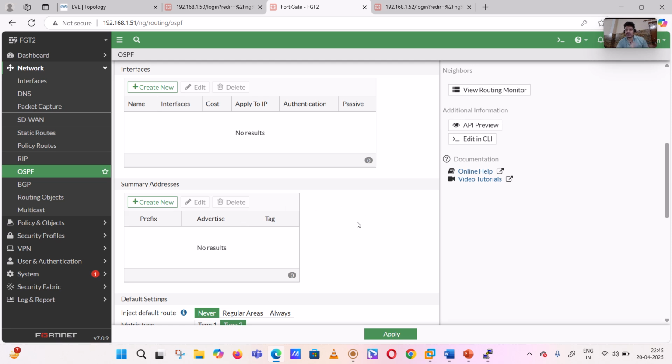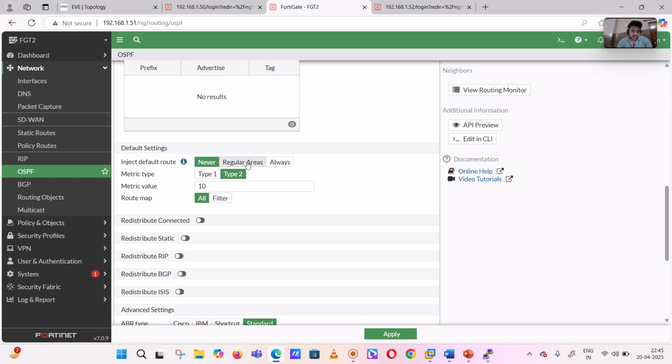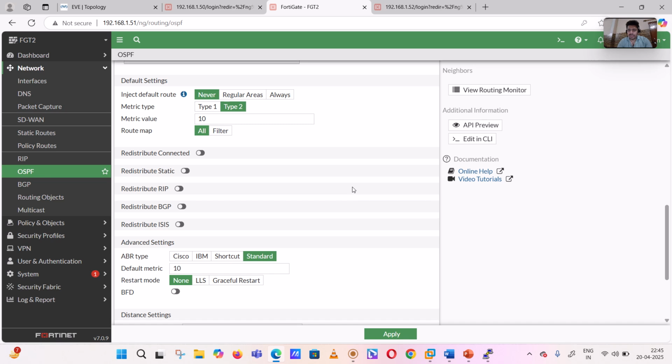Like you have the understanding about OSPF. I'm not going to explain how it works. I'm just going to show how it works on the FortiGates. So again, just try to keep them as simple, keep them as they are, so we don't make any mess right now. We just try to keep it as simple.